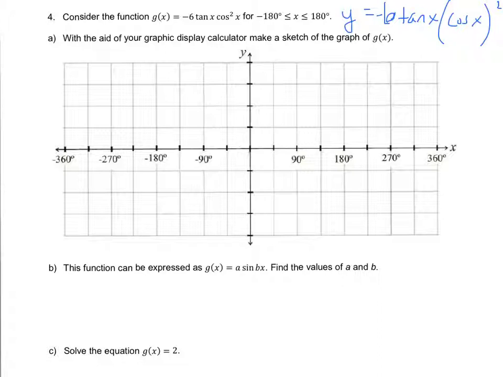So pick up your graphing calculator, punch this into the y equals button, make sure your graph is in zoom trig. You'll want to go to the window and make sure that it goes from, let's say, negative 180 to 180. And you probably want to go up by increments of 45. That might really help you get a good diagram. When you do that, draw your diagram on the grid below. So when you graph it, you should get something like this. Maybe a little less shaky than mine is, but pretty much the same idea.